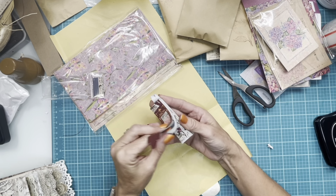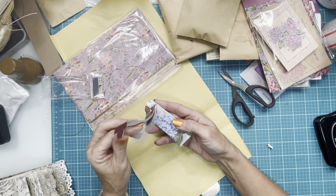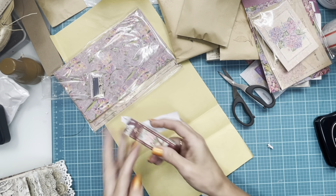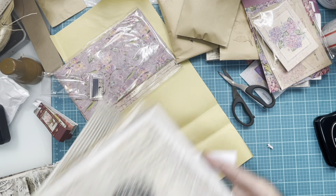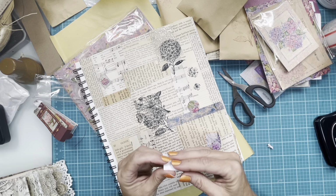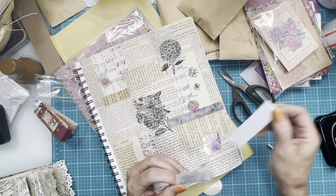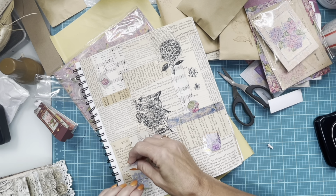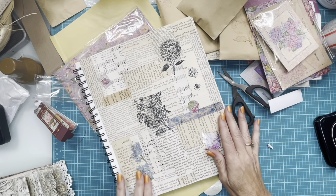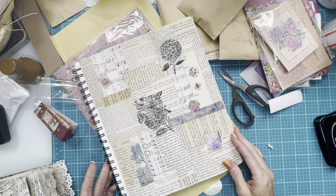Ooh. It's just all sorts of different designs. Oh, look at that. All right. Let's put one down. Let's see. We're going to go right on the same paper right here. And we're just going to put it right there. Oh, I love it. Love, love, love it. And that's pretty.